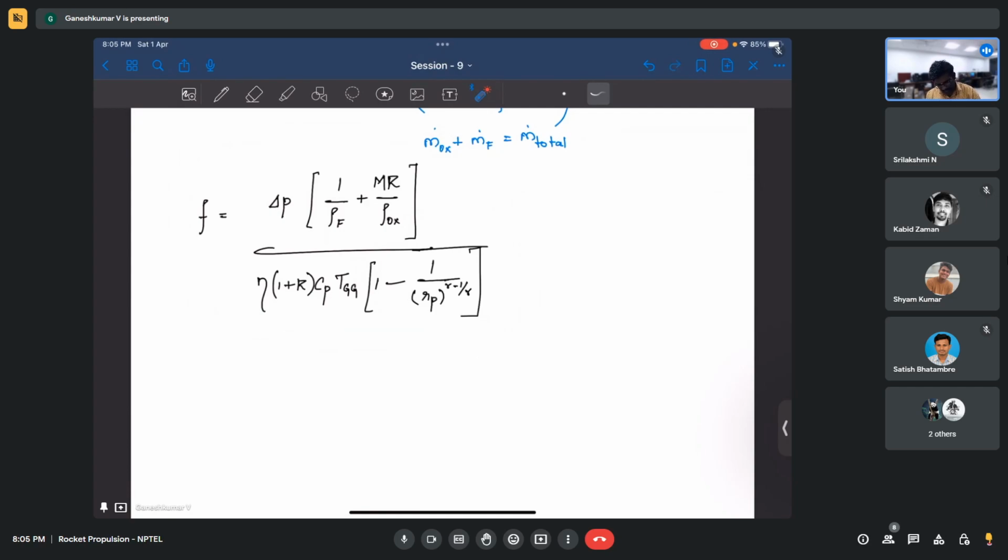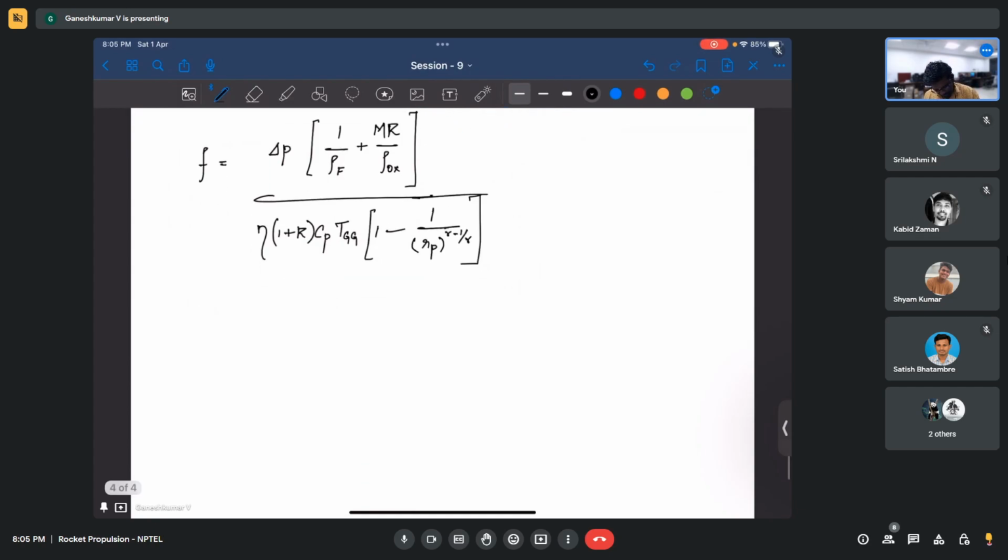So basically it came from energy conservation. How much energy you need from the turbine is equal to the internal energy change, or the enthalpy change, of the product gases across the turbine. So from there only this relation came. And we just need to plug in the values and get the results. So what we need is to find this rp.